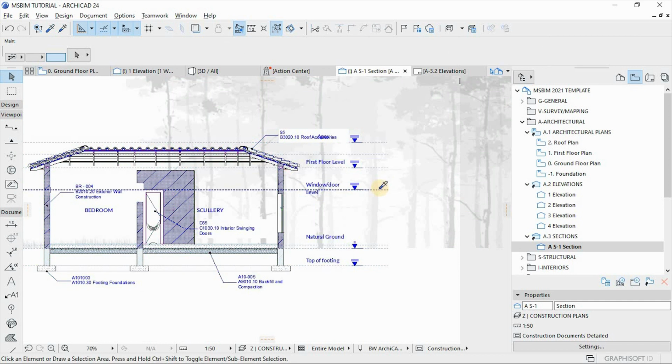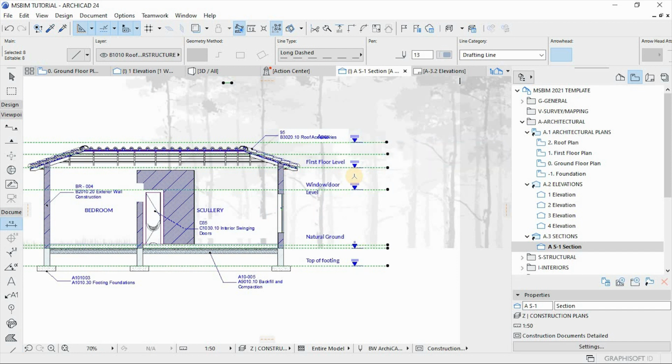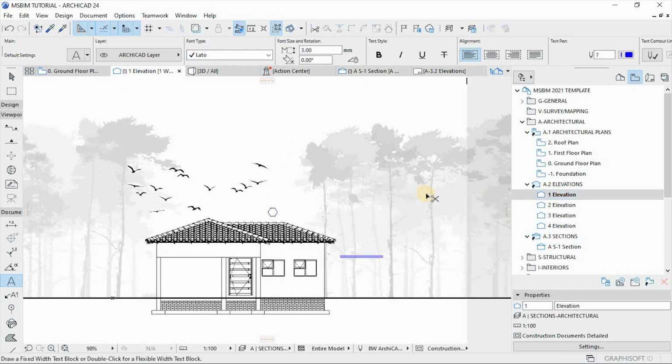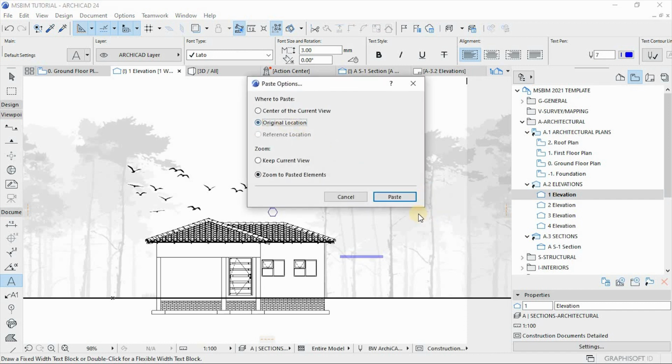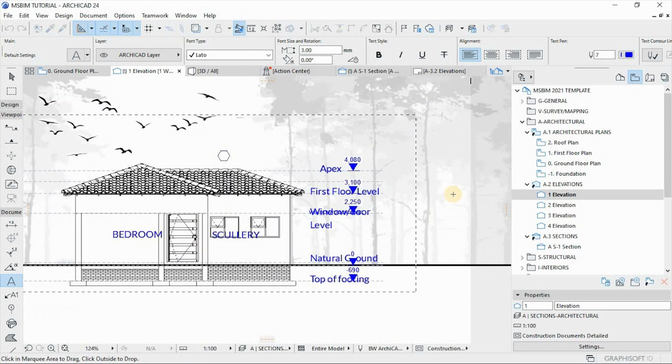So select all the levels with the magic wand, line tool, magic wand, the levels, and then Control A, magic wand, the text label, just like that, and then you copy. Once you've copied this information, you go back to that elevation. From there, you just place it using the original location, just like that. So it will go straight to the spot.